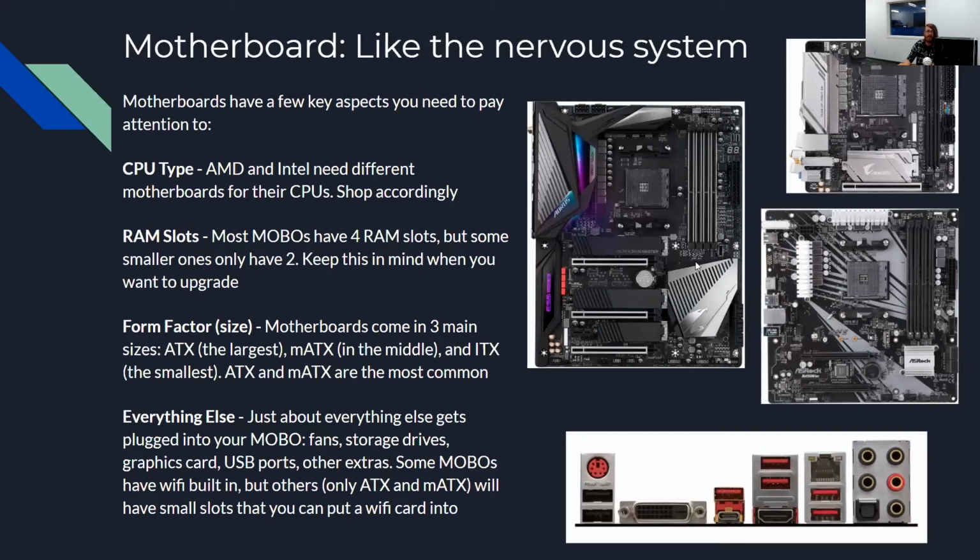So I'll actually use this as a quick example. You see how close the RAM slots are here to the CPU socket? It's because it takes more time and energy to move information from your SATA slots over here, which is what your storage devices will be plugged into, all the way up to the CPU, and then back to double check to see if it's right. Whereas if it stores that little bit of information in your RAM, it just has to go that far. So it takes less energy and less time. So that's what your RAM does. It just takes things that it thinks your computer might need to use again and keeps it right nearby.